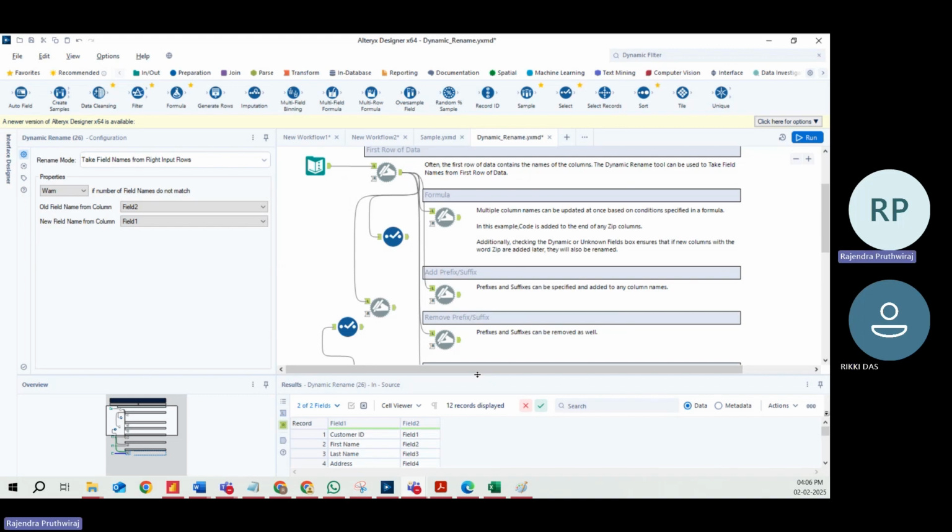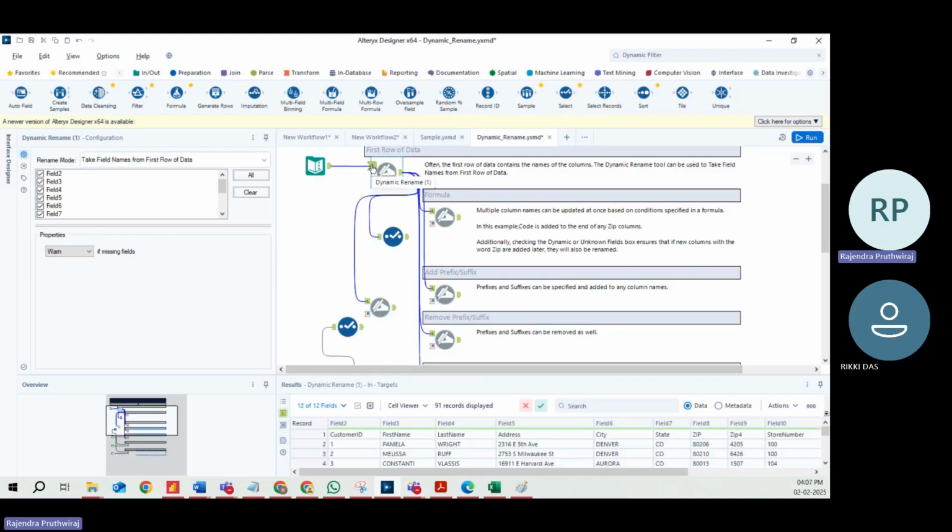Yeah, you should at least have a list, or you should at least have a data set which is your correct data set, right? If you have that and you mention to a system that this is my data and my data should look like this, then the system will specify. Okay. And dynamic rename can be used in other ways also. I'll show you. But as of now, the basic functionality is this.